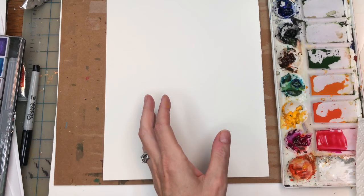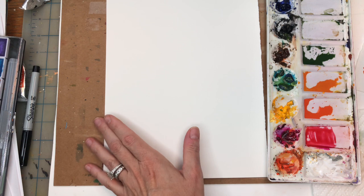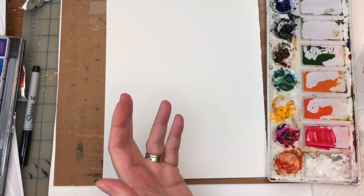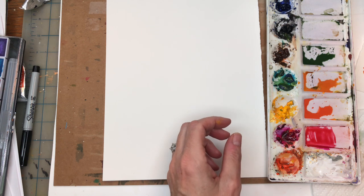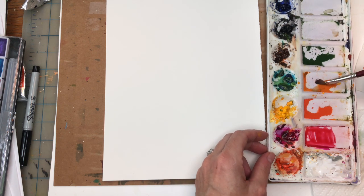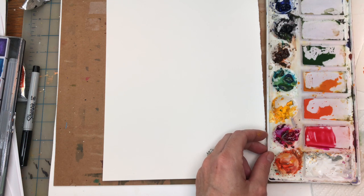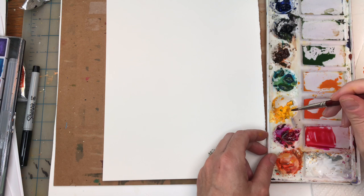Here we go. Zoom back out. I like to just do real-time videos because I feel like it's almost like you're in the class with me, and that's how it works. So, again, see, I had a dirty brush. Got right into my paint. I don't know how that happened. I'll have to mix up some more paint. Not a problem.